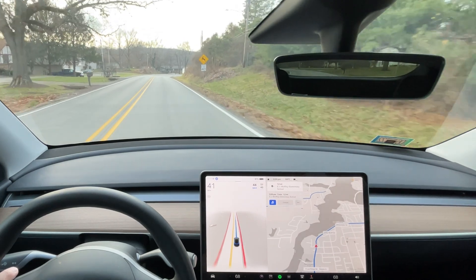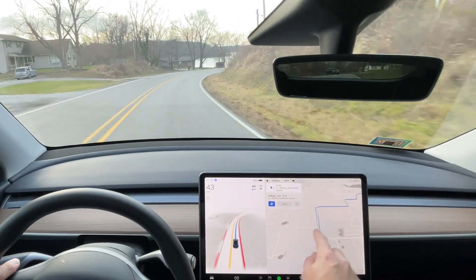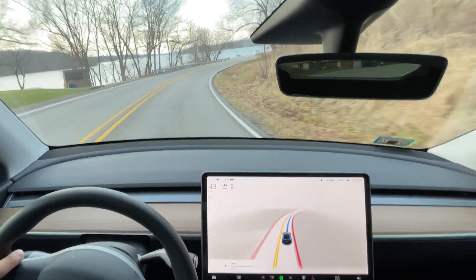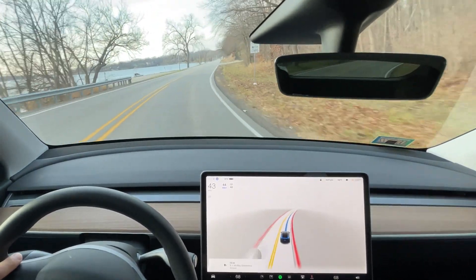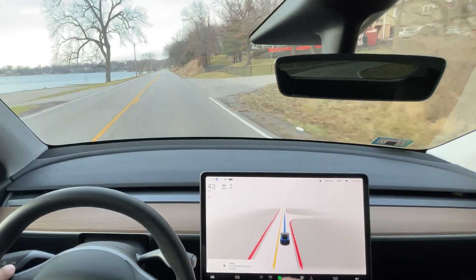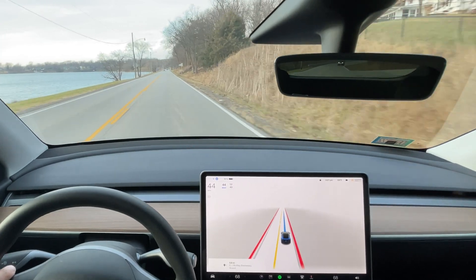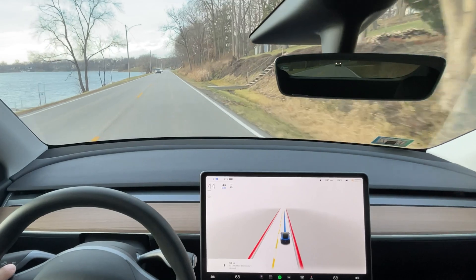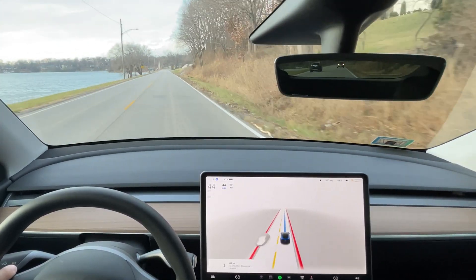There's been a lot of changes. The visualizations have changed quite significantly. You can now do this full self-driving expanded view where it takes up the whole screen. Definitely noticing a lot of improvements, a lot more smoothness with the way that it's driving. You can also tell that the tentacle — what we used to call where the car is intending to drive — has been smoothed out. It's looking a lot more production ready and it's feeling quite smooth.